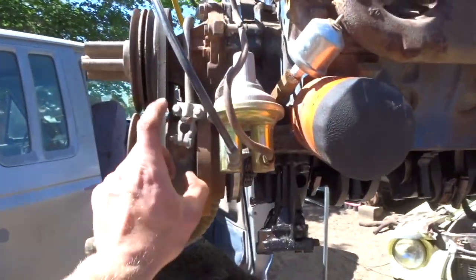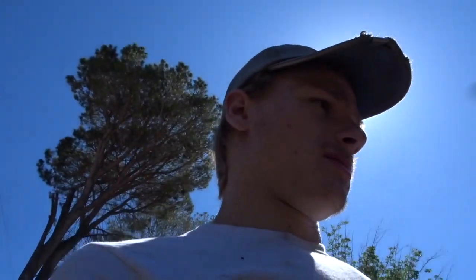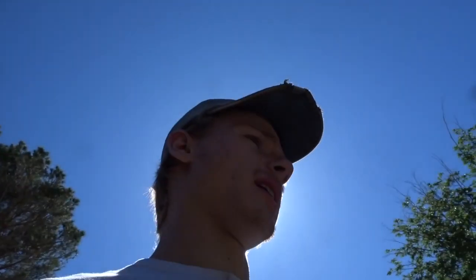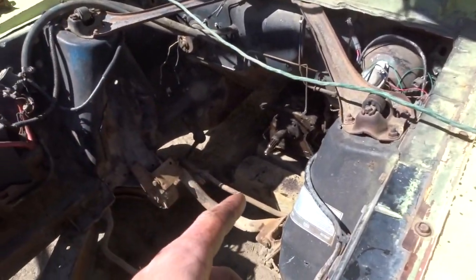Waiting on the clutch kit to come, and then the harmonic balancer to come. That was the other thing I ordered, a new harmonic balancer, because I'm getting rid of the V-drive belt and doing a serpentine. I don't really want to do a serpentine, but my brother has all the parts for serpentine, so I'm just going to switch it. And then we need to, I guess we don't. I think we were going to pull the trans out of the Mustang here, but it looks like it's fine where it's at.